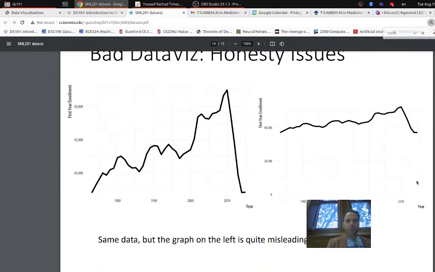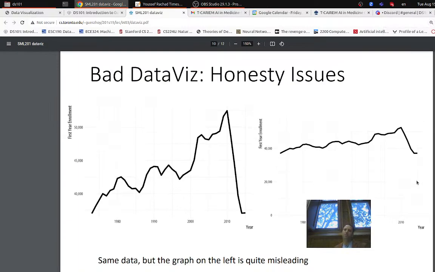So this is probably something that you will be familiar with, where this is an example of not so much bad data visualization, it's more like a deficit in honesty. It's usually, as you probably know, very bad practice to cut off the y-axis somewhere where it's convenient rather than somewhere where it makes sense. So this would be first year enrollment versus year. By the way, I say first year enrollment versus year. I don't know how many people know, the convention is y versus x always in English. So this one you would say first year enrollment versus year, not the other way around.